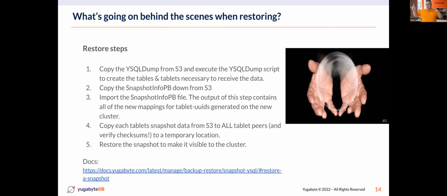While we only made one copy going out, we have to construct the appropriate number of copies coming back. So we need to copy it to all the tablet peers at this point, including read replicas. And then finally, we restore the snapshot to make it visible to the cluster.